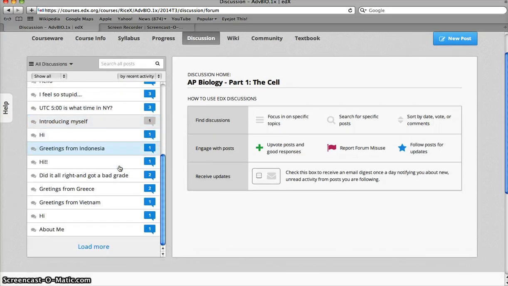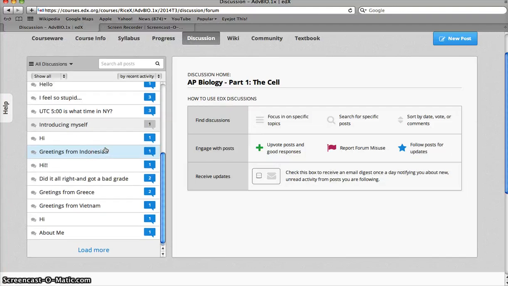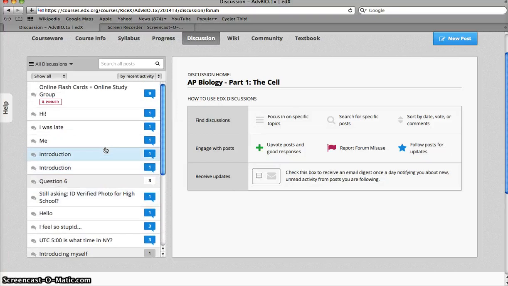So there's not nearly the amount of people taking it right now as this one, and people are all over the place. Just going through some of these posts, I noticed that there's much more dialogue going on in this MOOC. So that'd be one positive of MOOCs that have set timelines, is that everyone's at the same spot. And if you have questions, you can seek help out from others.